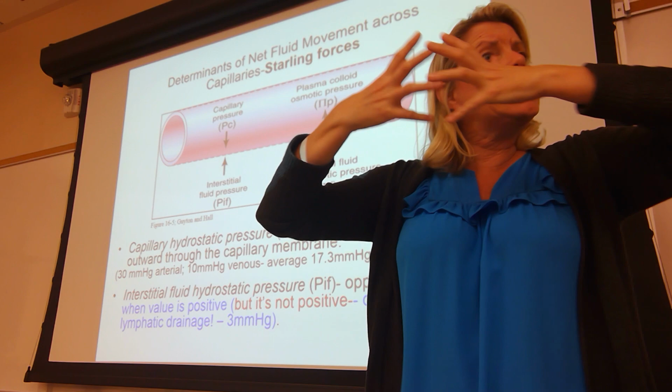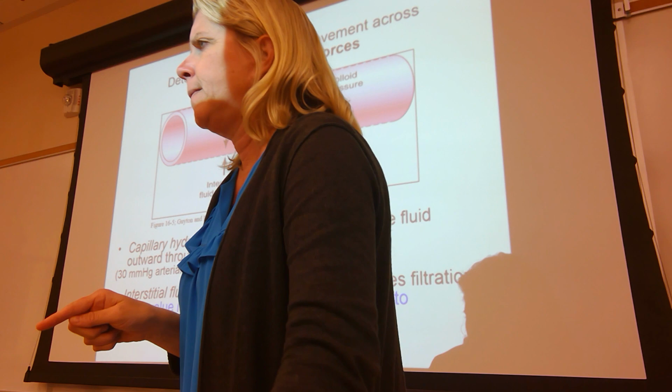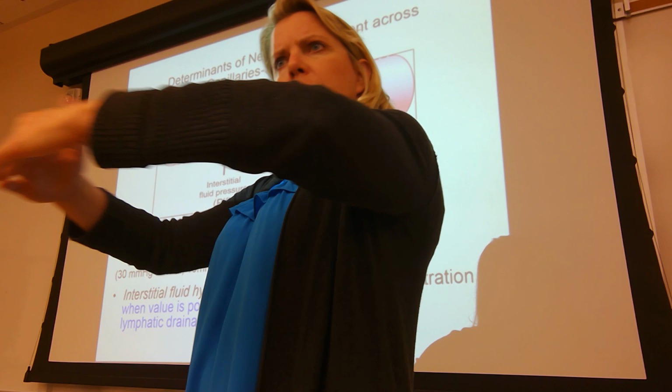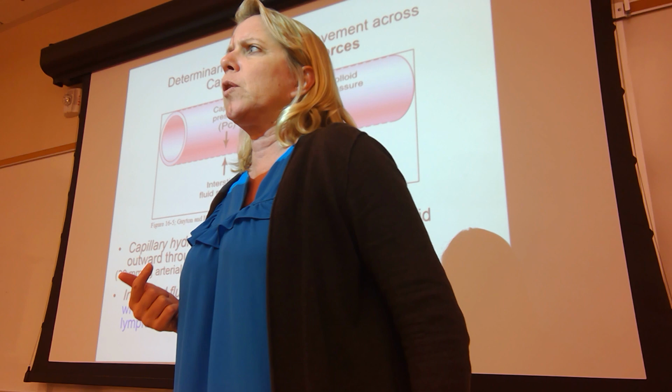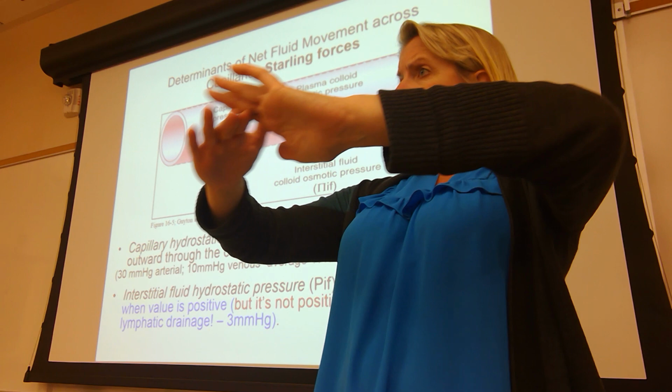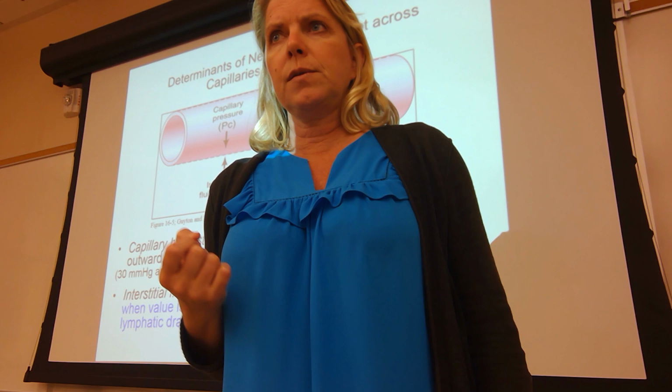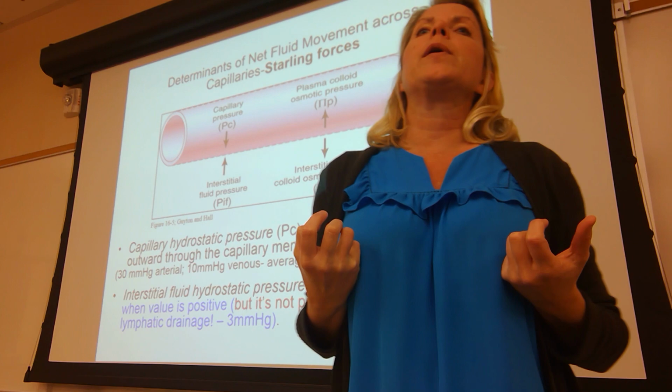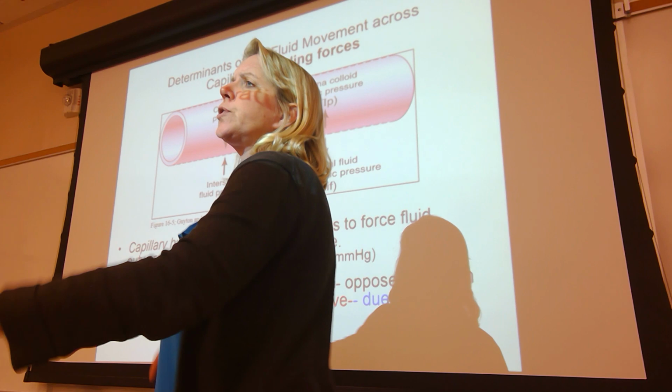And I'll remind you, you already know this. It was unit one, kwashiorkor with the little kid. She didn't have a good diet. She couldn't make albumin quite right. And she didn't have enough albumin to keep the plasma in her plasma compartment. So it leaked out into her peritoneal cavity and she had that big belly, didn't she? And you all called that edema, ascites. She did not have enough pulling power in her capillary. So in the capillary, we have an outgoing pressure and an incoming pulling pressure.